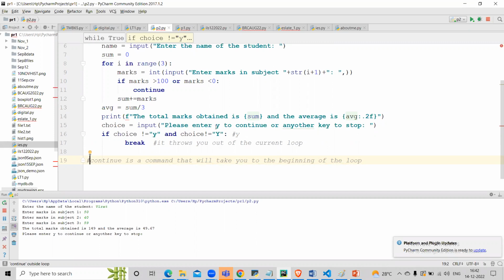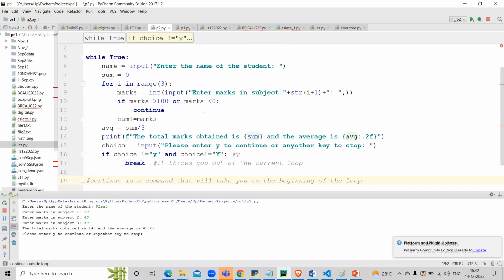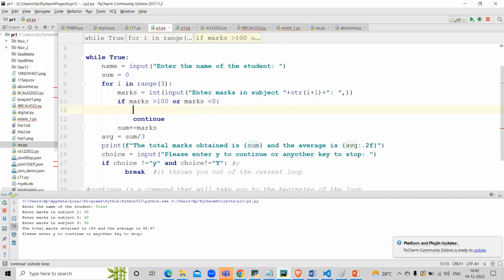So if I encounter an invalid number, I'll print "invalid marks, try again" and then I'll continue.